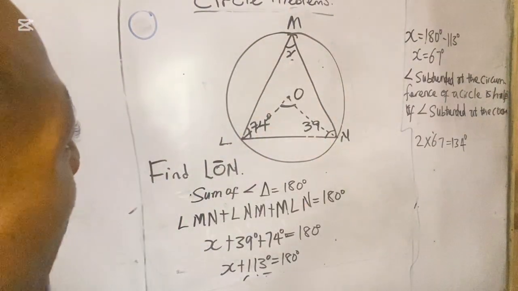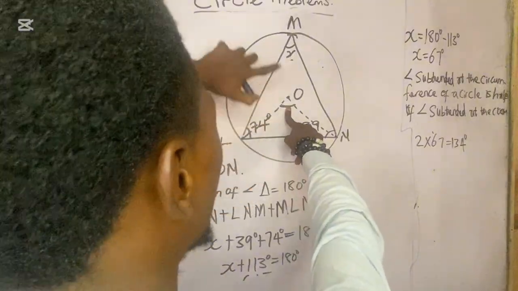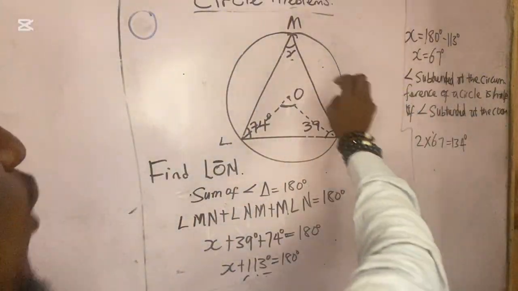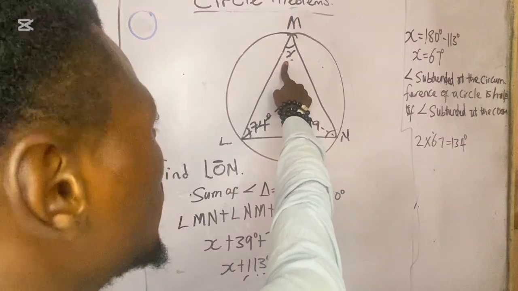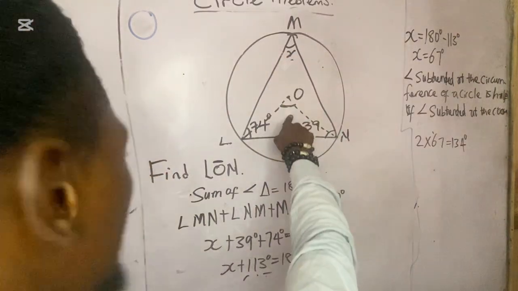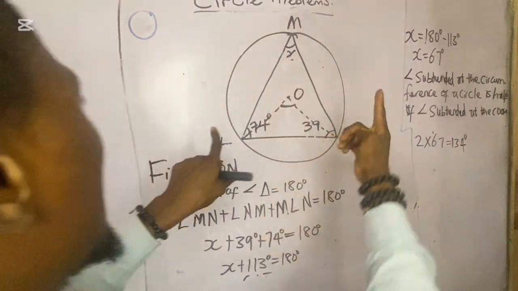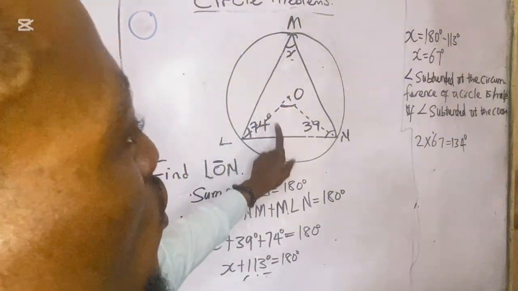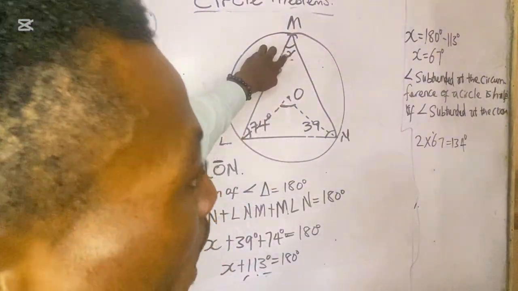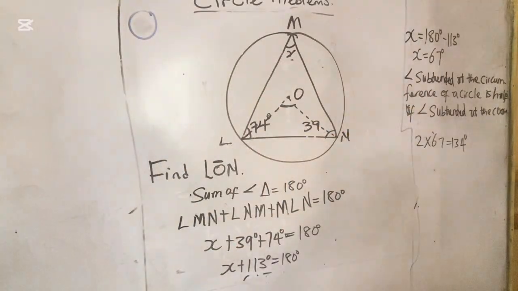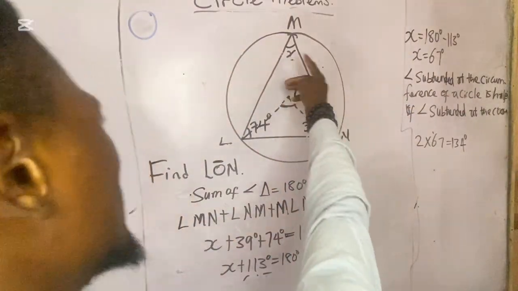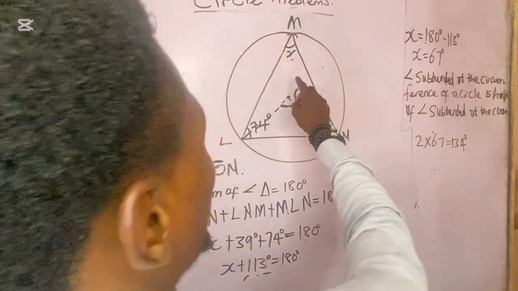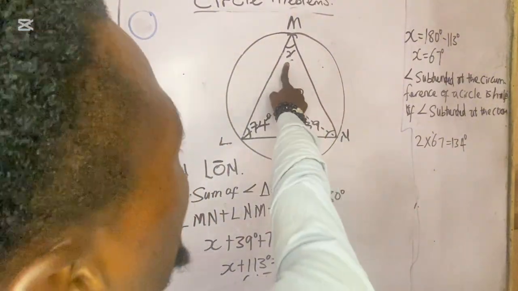Now remember the angle at the center of the circle is twice the angle at the circumference of the circle. Yes, you wrote the angle at the circumference of the circle. Now, that one is twice, no, it's half. That's when you are saying it in reverse. The reverse is now what? Angle at the center of the circle is twice the angle at the circumference. Both are correct. You can also say the angle at the circumference is half of the angle at the center of the circle. Which means it's half of this one.